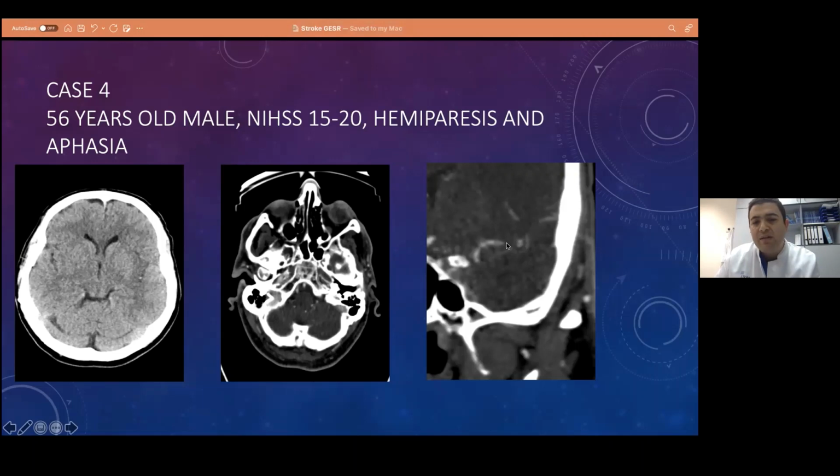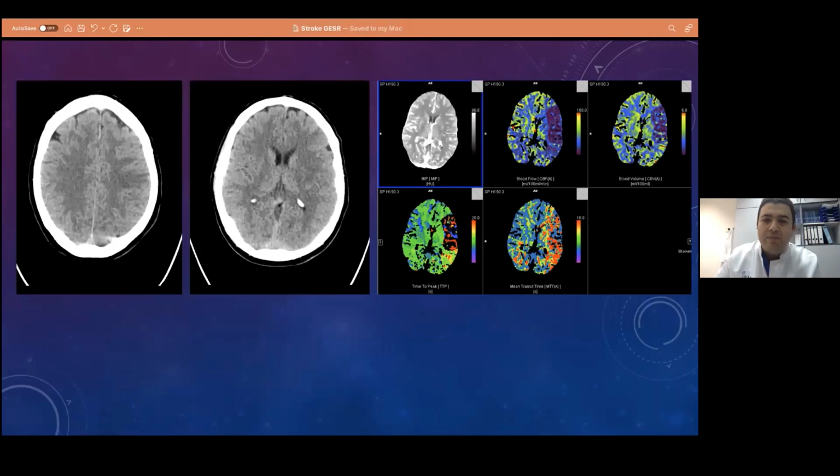And you see once again here the thrombosis in the middle cerebral artery on the left side. These were his pictures from the perfusion, and it's not really a mismatch, but I don't have infarction in the native CT. At this point, I decided to work on the native CT and do it, because the patient is 56 years old, and I can't just leave him with this stroke. So we spoke to the colleagues and we did it.